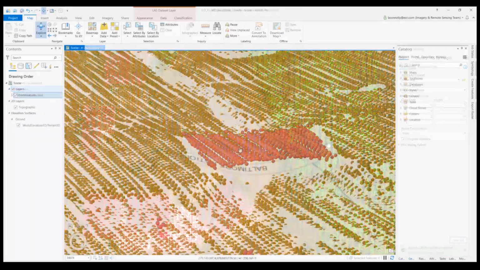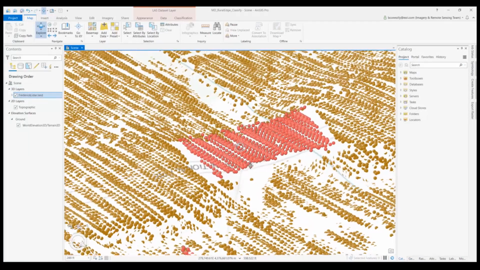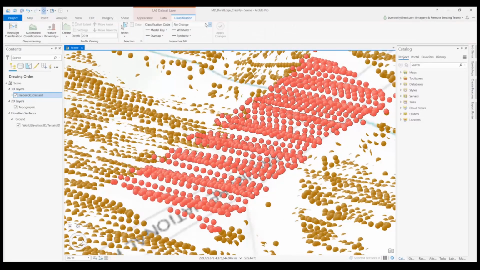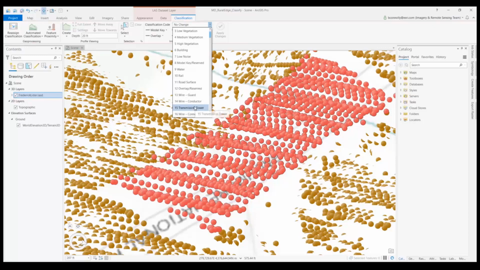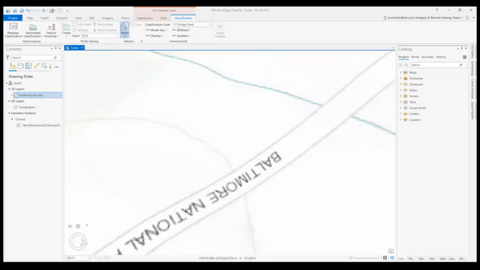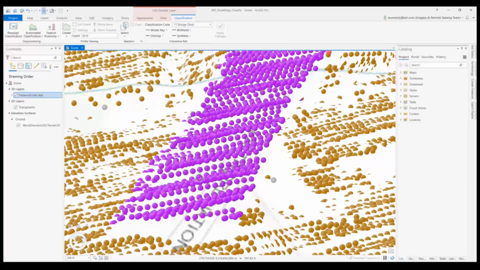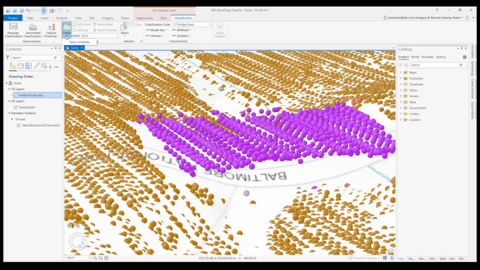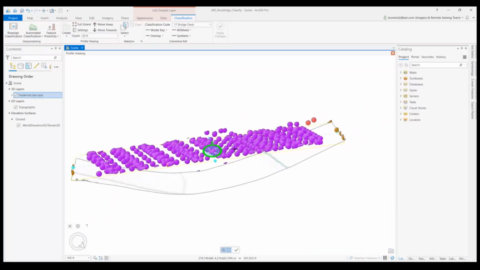Switching to 3D allows you to easily visualize and inspect how the classification process is going. The automated tools are never perfect. Sometimes you may need to go back and manually classify certain features. For example, this bridge deck was incorrectly identified as a building. We could use the manual classification tool to select specific points to classify. You'll notice I accidentally selected some ground points in this process. If I were to use the profile tool instead, this will help me isolate a cross-section of the points to ensure that only the returns I want to be considered a bridge deck are classified as such.